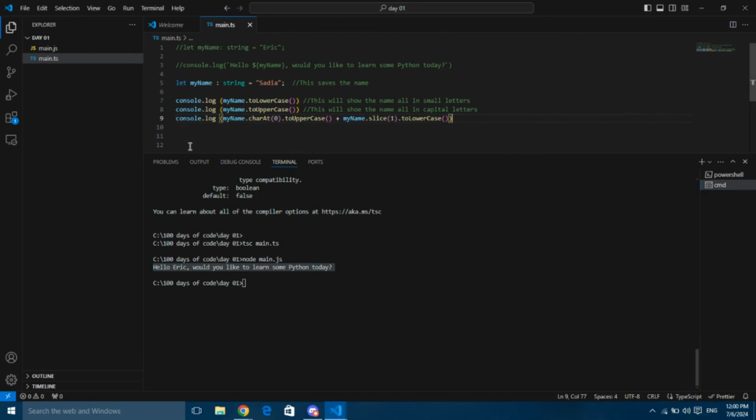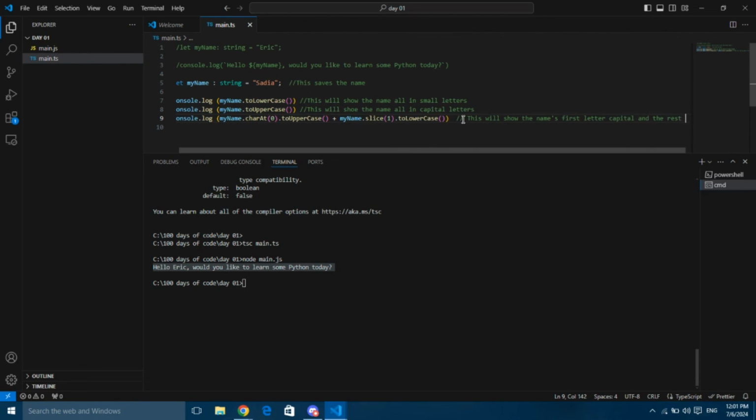So are you ready for the results? But wait a second. This will show the name with the first letter capital and the rest small.